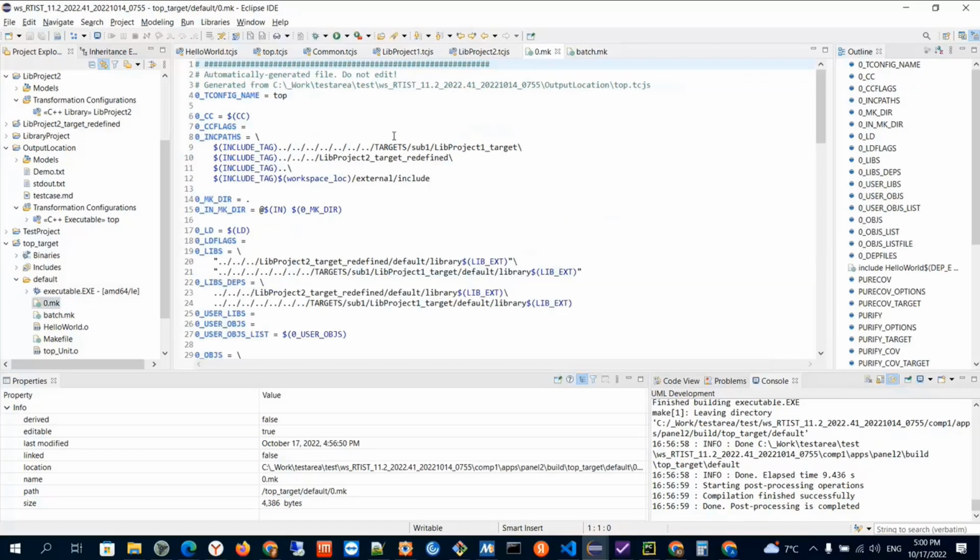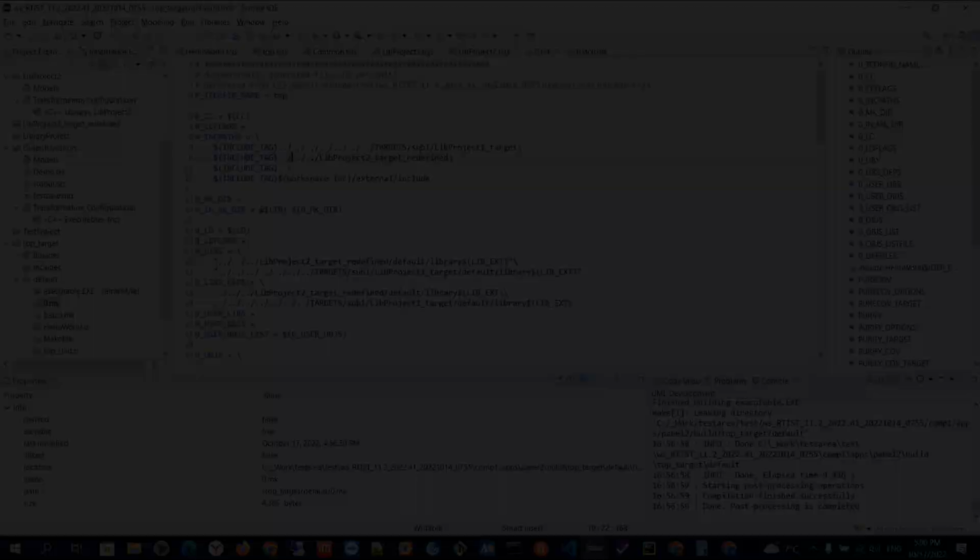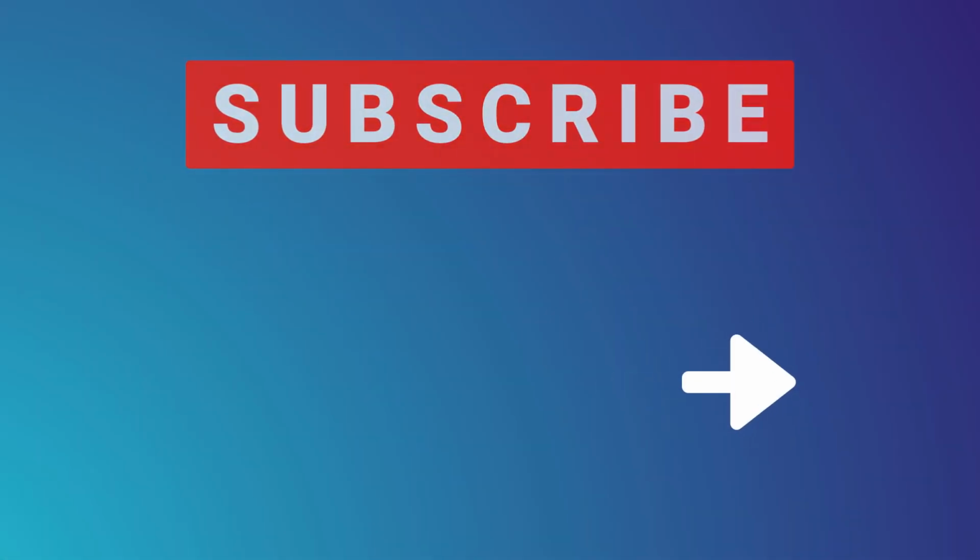And if we go here, this is the include that I have specified in my include settings, and workspace lock is not resolved. It remains a reference to the variable, and this variable is defined in the makefile, so it is fine to keep it unresolved like this. And also you can see that the include paths are also treated properly. You will also see these relative paths because of different location.